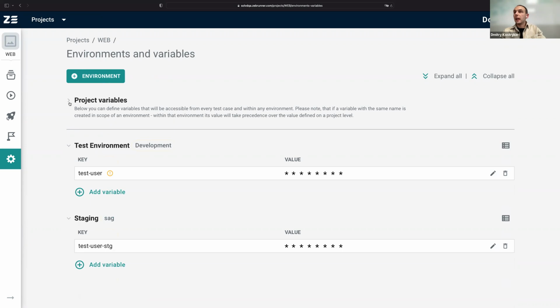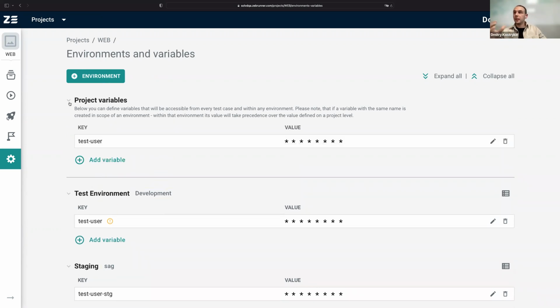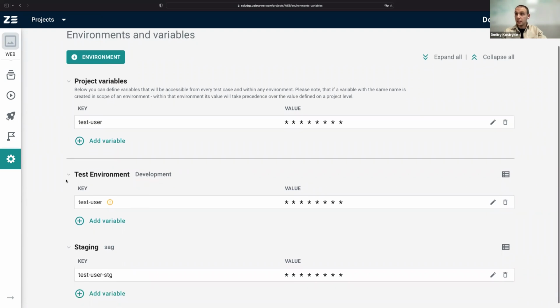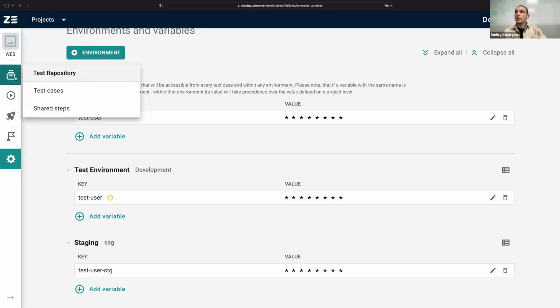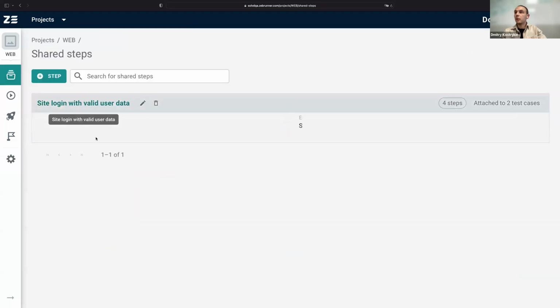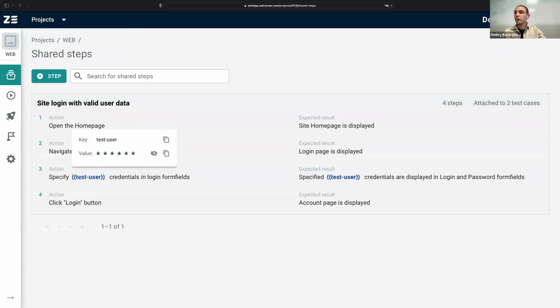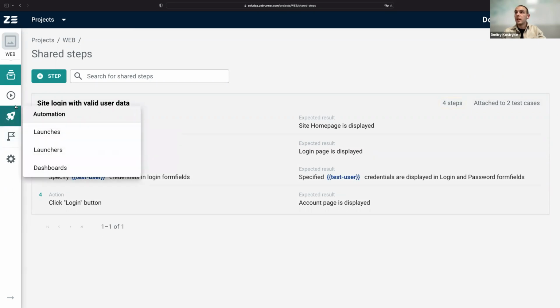And apart from this, we have a list of variables. We have a project level variable, which is storing some sensitive user data, which can be inserted on a test case level. But in the example below, we have a variable of the same name on the environment level. And in this case, this variable will override the project variable. So here is how our variables will look on a test case level with a specific markup. It will showcase some specific user data. And here we have a secret, like a password. So it can be reused on test case level.